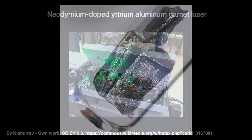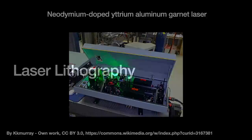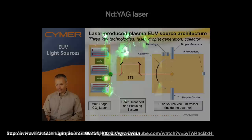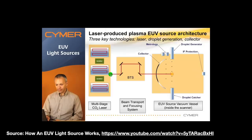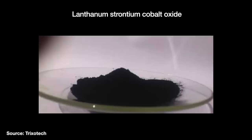The most widespread laser is the neodymium-doped yttrium aluminium garnet laser, or YAG laser. We use this solid-state laser a lot for medical applications like laser eye treatment or dentistry, but it is commonly used in semiconductors. Lasers help produce the EUV light for advanced lithography machines. We initially used Nd-YAG lasers to research the EUV light generation mechanism, but ASML later switched to carbon dioxide lasers for debris reasons. However, during operations the carbon dioxide turns into carbon monoxide, which poisons both us and the laser. So we use a rare earth oxide — lanthanum strontium cobalt oxide — to catalyze the carbon monoxide back into carbon dioxide and maintain the laser's operation.